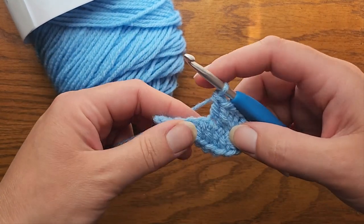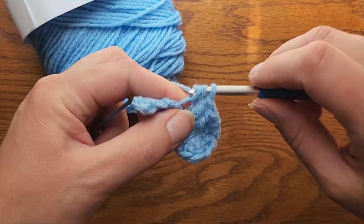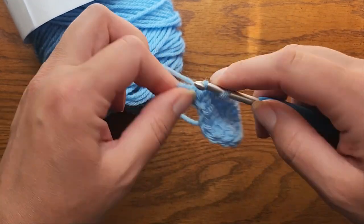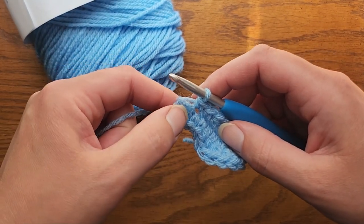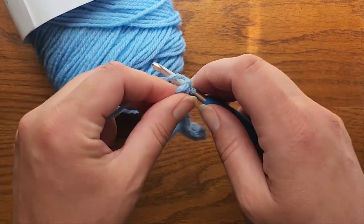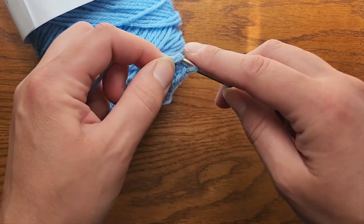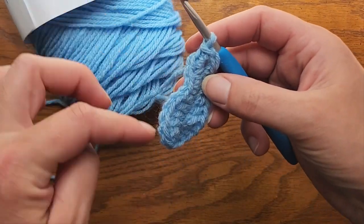Then we're going to half double crochet in the back of the next chain. Then we're going to single crochet two times. One, two. And then we're going to put two single crochet into that last chain, which is really the first one we worked into. And we're going to join with a slip stitch to the first single crochet. When you're done this row, you should have 21 stitches going around.